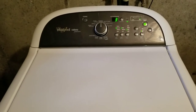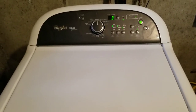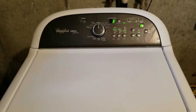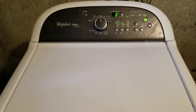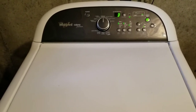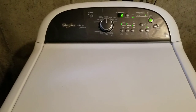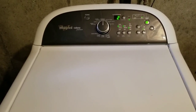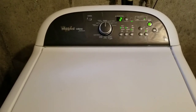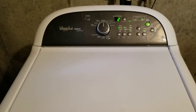It doesn't seem to be affecting it at all — it's still running perfect. But I just thought I'd throw that in there because at home when I do mine on a washer extremely similar, I don't put that many clothes in and the load actually goes faster. The more water it spins out, the faster it's going to dry. There it is — that's its top speed. Sounds great.